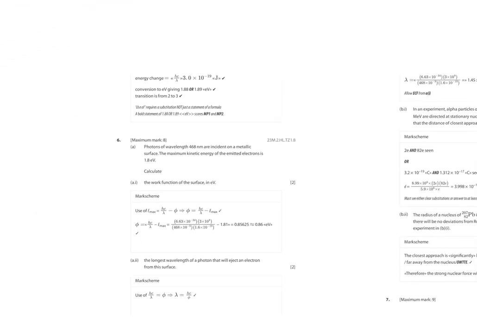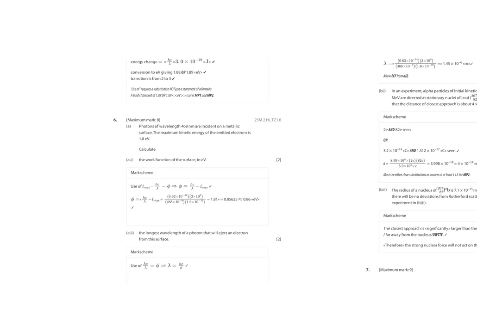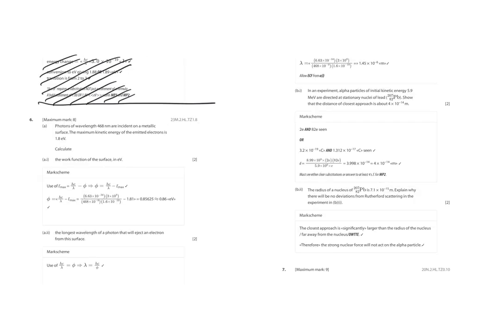And then, let's see, number 6. For number 6, A has to do with the photoelectric effect. And so that's actually going to be our next topic, but it's not E1. So we're not going to worry about A. But then B talks about distance of closest approach. That is a thing that we're working with.